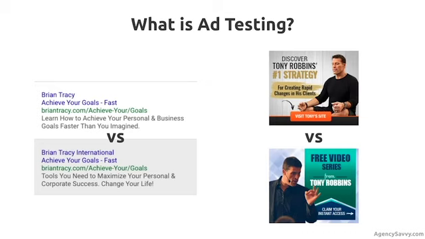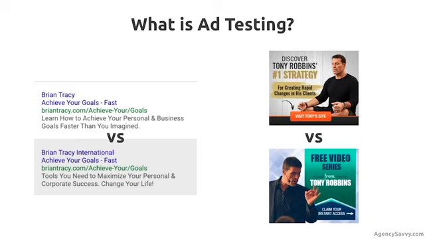And there could be massive changes in there, or there could be very, very small changes. You can see the headlines. There's not a huge difference here. Testing Brian Tracy versus Brian Tracy International. The paths are the same. Path 1 and Path 2 is the same. The description in this case is the main difference. So we're testing different descriptions there. And we'll talk about how we choose this and a measure of success and so on later on. But ultimately, which one makes you the most profit?